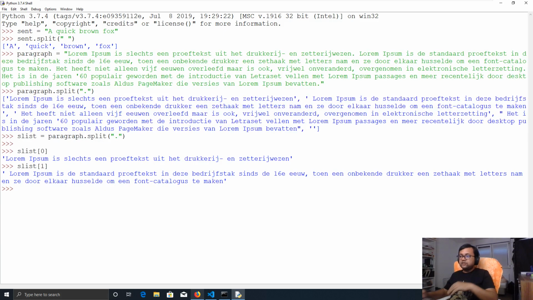So try this with your own sentences, copy out any paragraph you like, and then try to split it and see if you can get the sentences out one at a time. But also keep in mind that this can be anything.